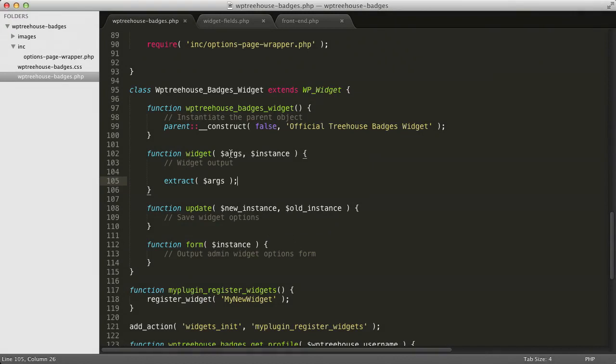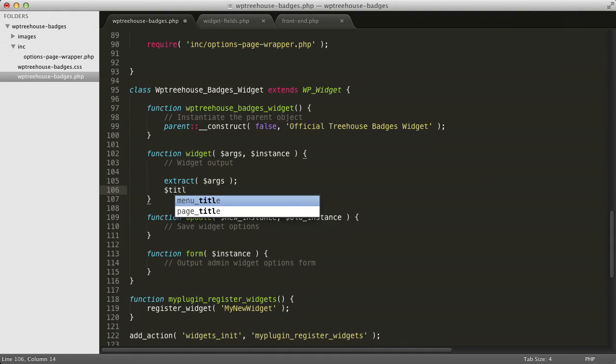Next, we're going to come down and create a variable called title. This will be the title that shows up above the widget on the front end of the site. We're going to give the person an option to customize what title appears. So what we're going to do now is get a hold of whatever title the person has set it to.